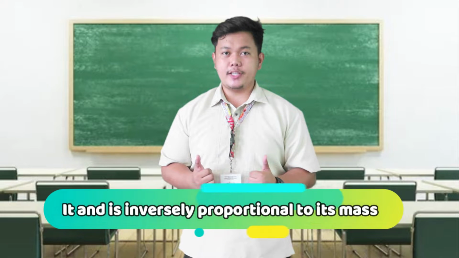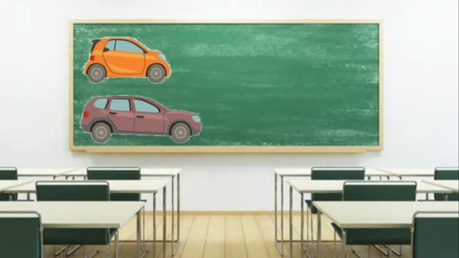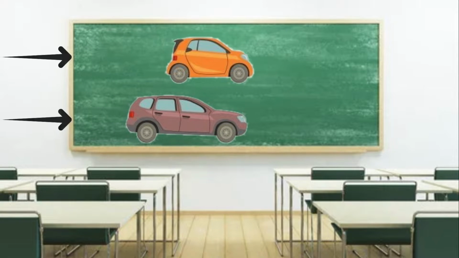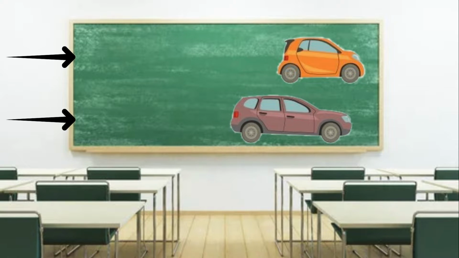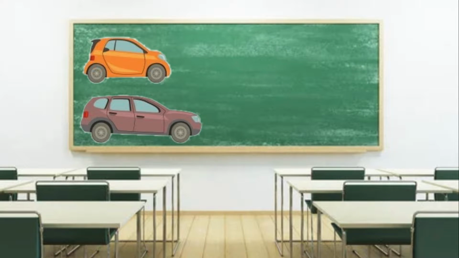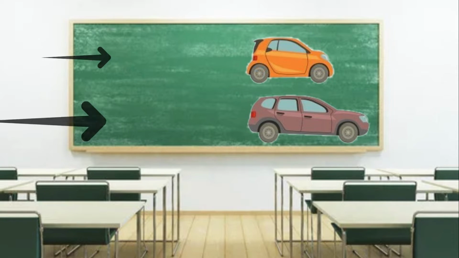How about the last bit? It is inversely proportional to its mass. Well, let's go back to the car example. If you apply the same force of push to two cars which are different in mass, the lighter one will move faster compared to the heavier one. More force is needed to move heavier objects compared to lighter objects.